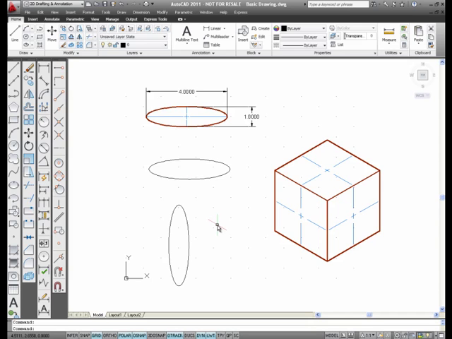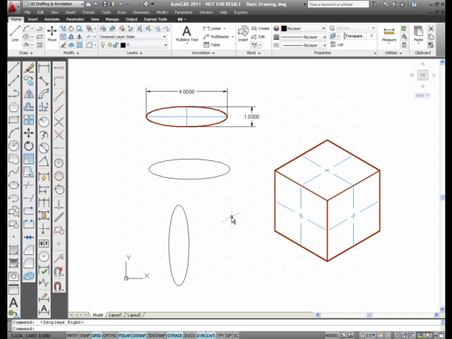What we're going to do is draw isometric ellipses. Now, I want you to notice the crosshairs. Do you see how they're oriented? They're oriented just like these center lines. I'm going to press function key F5 on my keyboard. Notice how it changed my cursor. Now they're oriented just like these center lines. I'm going to press F5 again. It changed again, and notice the cursor looks like this set of center lines.